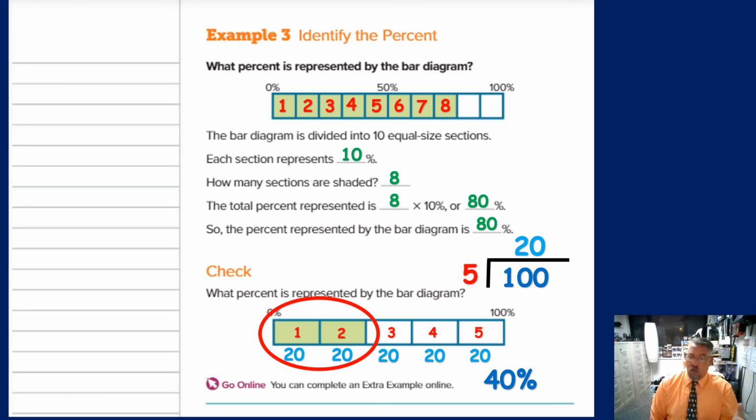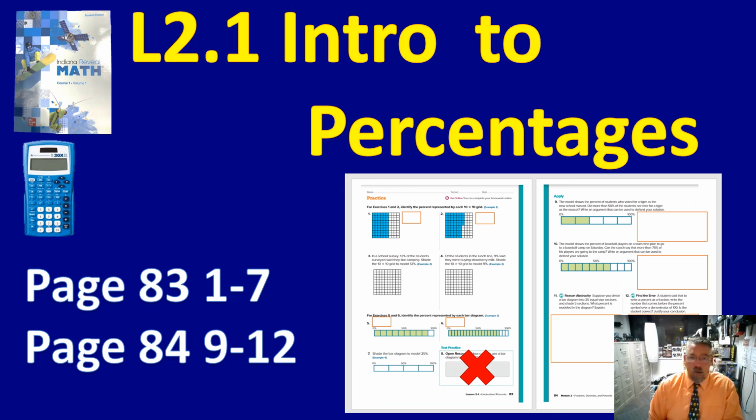So the question being, what percentage of the box is shaded in? 40% of that box is shaded in. Notice that I have my percent sign on my answer, because if it's asking me for my percent, then the percent sign is my label. So showing the work on how you got the answer, having the 40, and then showing me your percent sign, that means these are mostly worth 3 points.